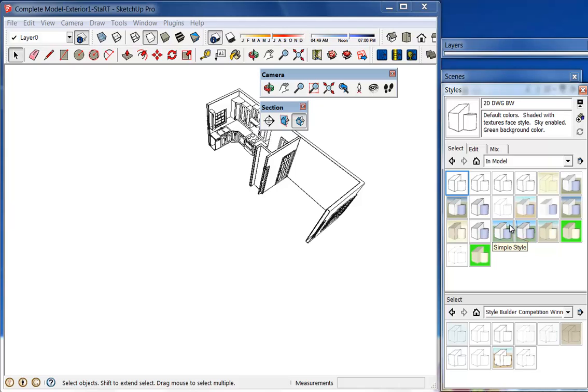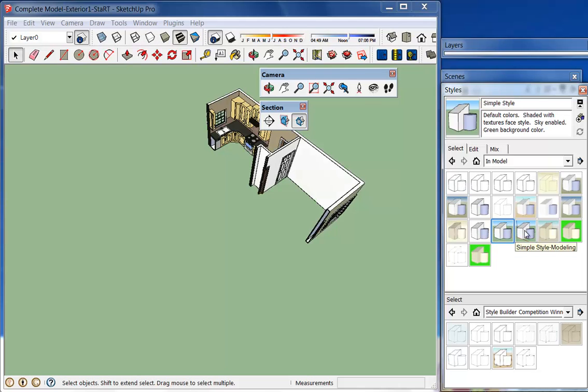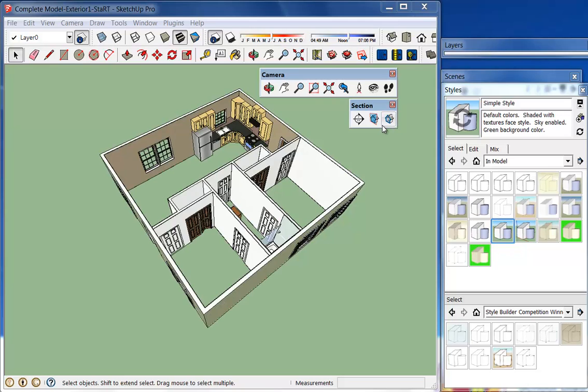But for the moment, I'm just going to use a simple modeling style, right? And notice that I can also dynamically turn on and off the settings for the section. Okay, so let's get our view, and we'll do that with section. And here's the other thing, okay? Our floor plan is 4 feet above the finished grade. Floor plan view is going to be anywhere between 32 and 42 inches above the finished floor.